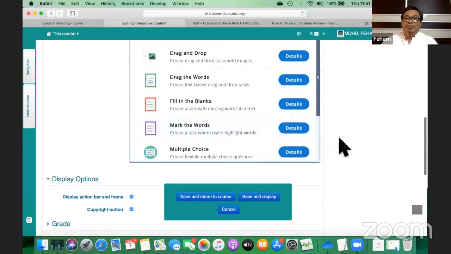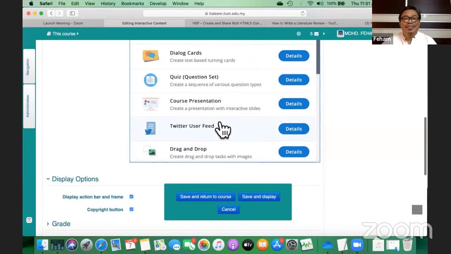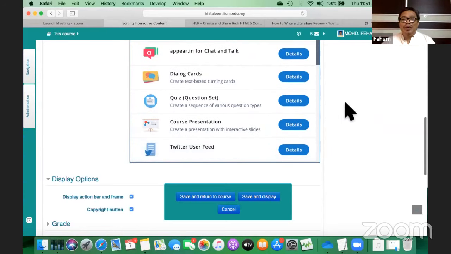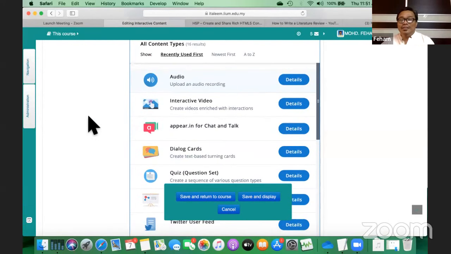I wouldn't be able to show all of these modules to you. I just want to highlight the one that I have experienced, which gives a good experience to our students, where I will share interactive video. Interactive video is a sub-module under H5P, where you can add a video, and at the same time, on top of that video, you can add several interactive elements.